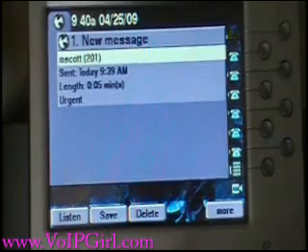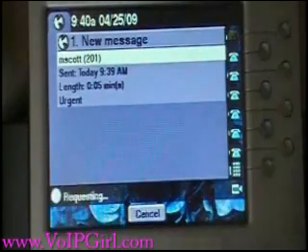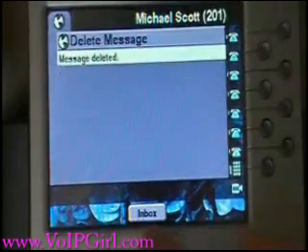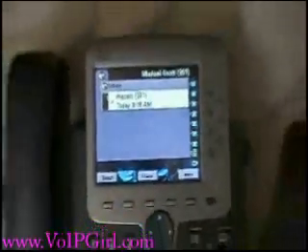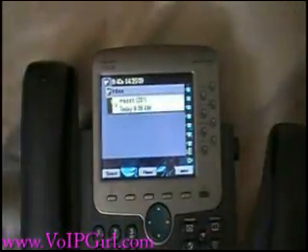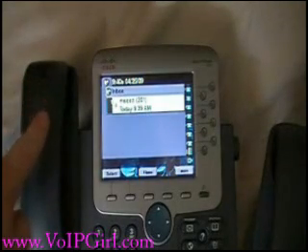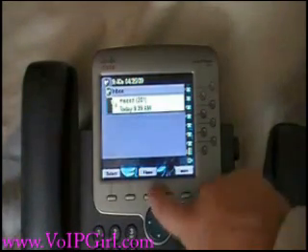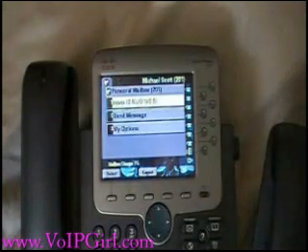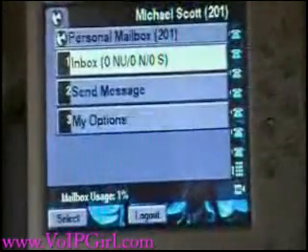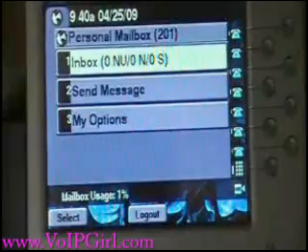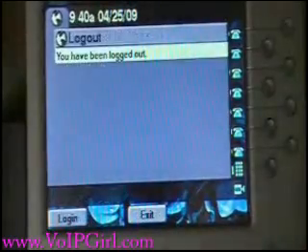Now that I've listened to this message, I'm going to click delete, and then I'm going to click go back to my inbox. Now if you'll notice, my voicemail message waiting light has turned off. I'm back at my main menu. 0 new and urgent messages, 0 new messages, and 0 saved messages. So I'm going to log out of Voice View Express.